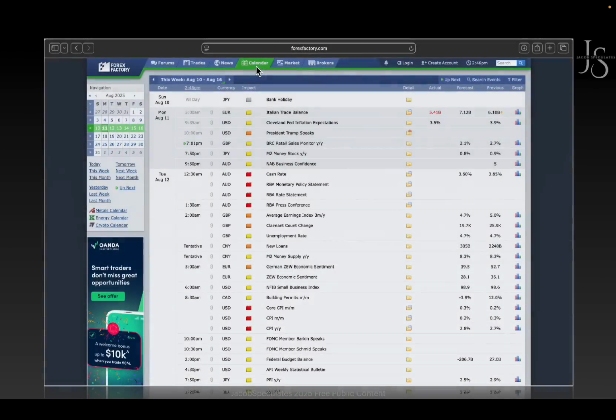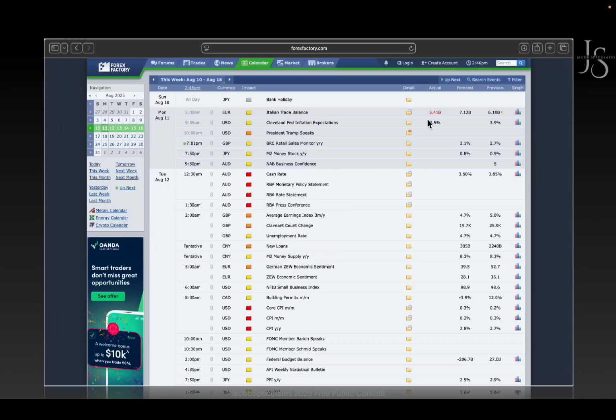So regardless whether or not you choose to create an account, you're going to click on the calendar tab right here. And then once you click on the calendar tab, it should show you the full breakdown of the economic calendar. Now again, I know it looks like a lot, but very few of these actual news events being presented are important.